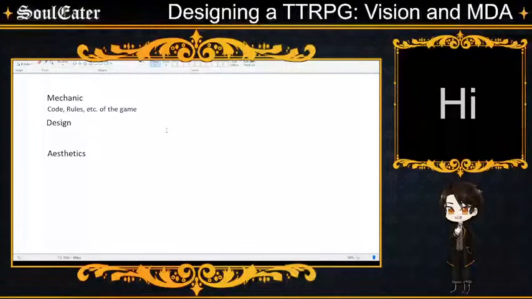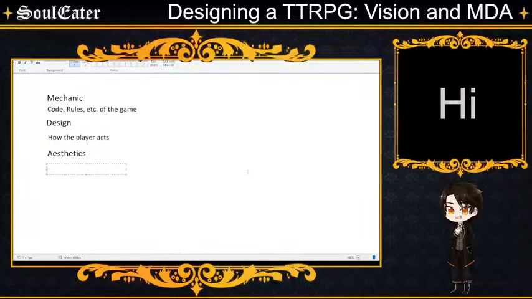This, out of these three, is the only part you can directly influence. Design is how the player acts, which is fairly self-explanatory. Aesthetics is how the player feels.